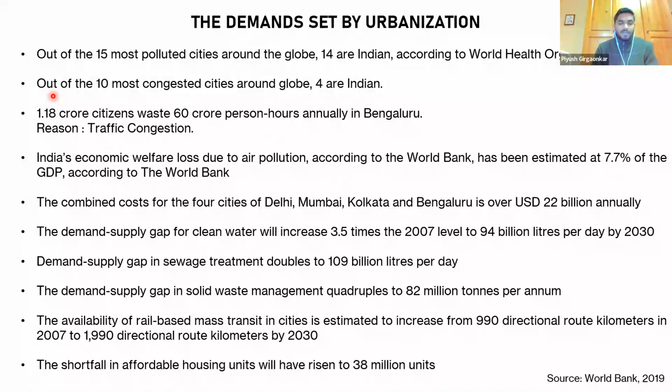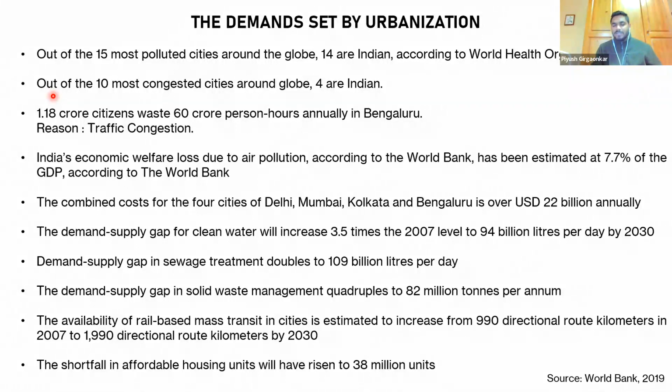Now, when we come to the infrastructural demands or infrastructural gaps that are lying ahead of us, especially when we are set to build urban resilient communities, we have to take into account these demands, because when we say resilience, it certainly points towards our future as well. As in, we have to be robust as a city, we have to be robust as a community, fight back against all the challenges time and again, and have the ability and capacity to overcome all the challenges and still remain in good shape in terms of community development. So it becomes important for us to understand each other. And the understanding shows us that the demand supply gap for clean water is about to increase by 3.5 times.